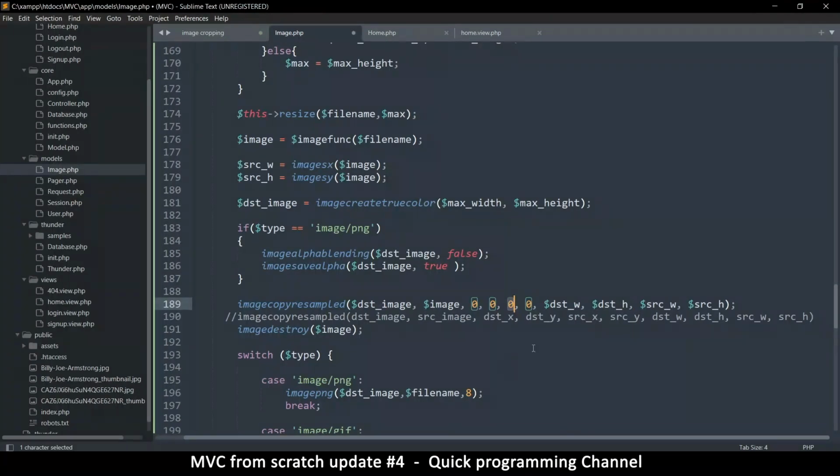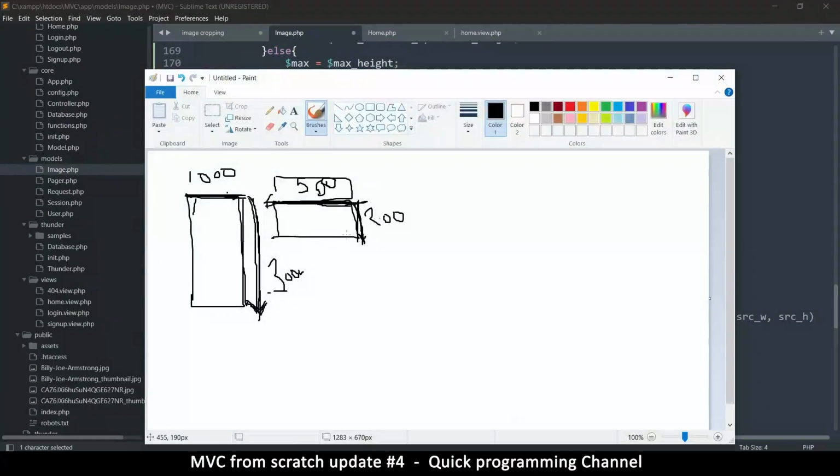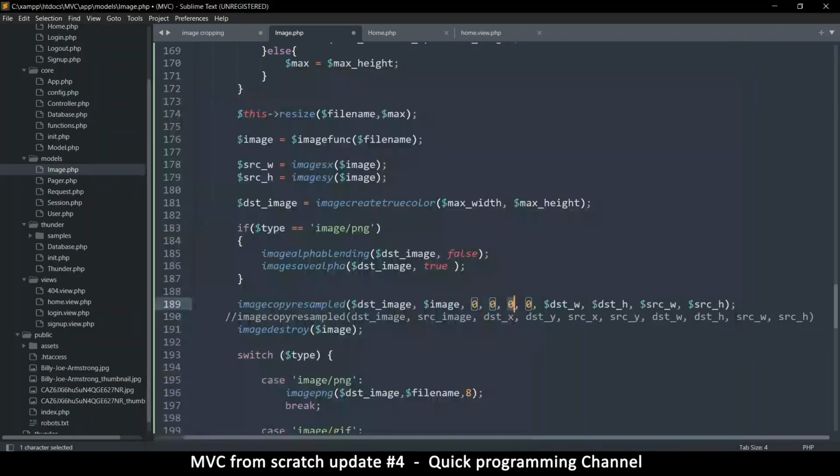So let's think about it here. This is roughly what we are doing. The image is longer in here and we want to get this. So the source is this right there. Still on the source here we're going to do 0, 0, I guess, and then we just move it to this other one here. Let's see how that works. That seems to be fine as well.